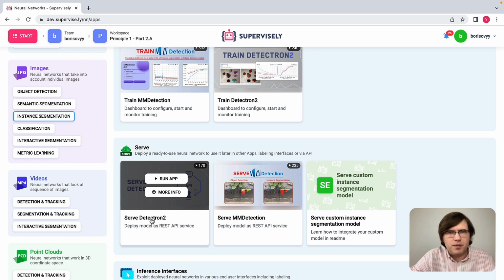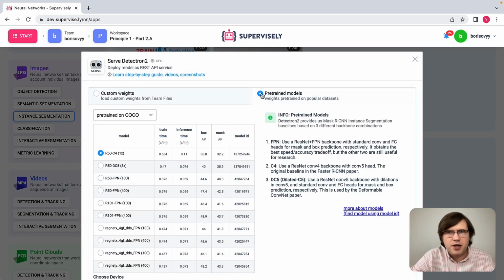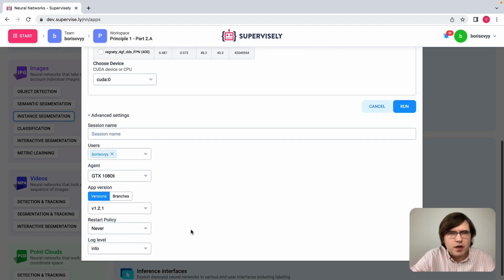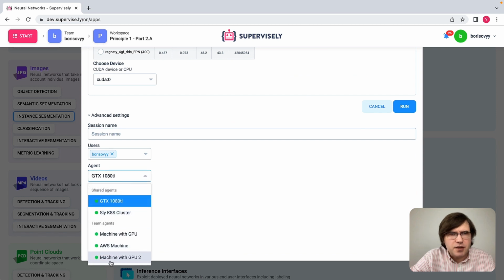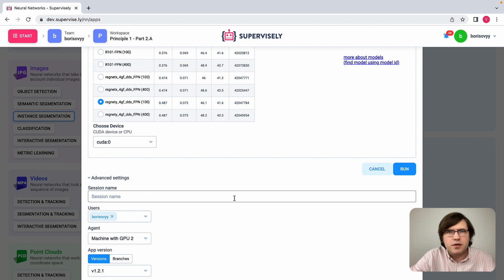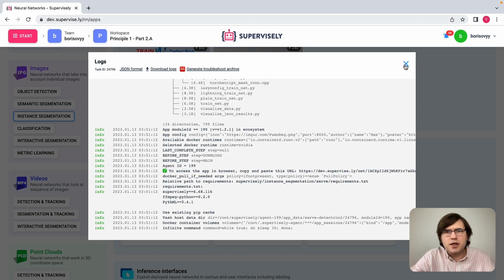Let me run this app and I will pick pre-trained models here, and I will pick this model and run it on another machine. Let me run it on the machine with GPU 2. Okay, so let me run this app to deploy the model.